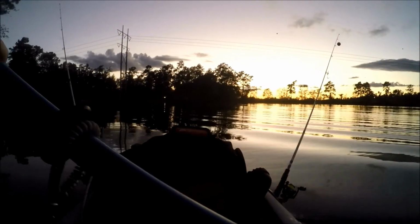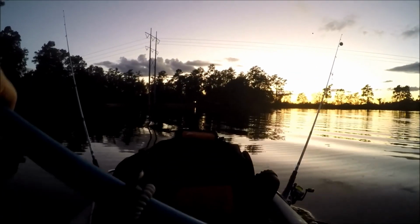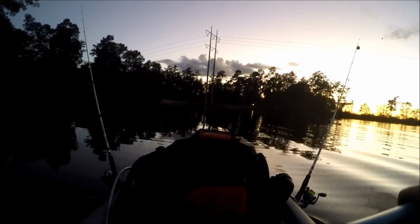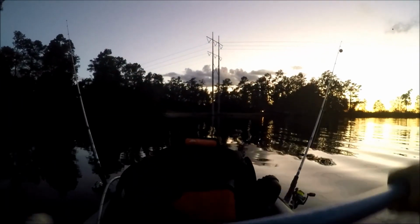So, could have been a really productive day. But now it's so dark, I can't hardly see, even with the new line, how to tie it on now. It's getting too dark out here for that, and I don't have any lights on the boat.